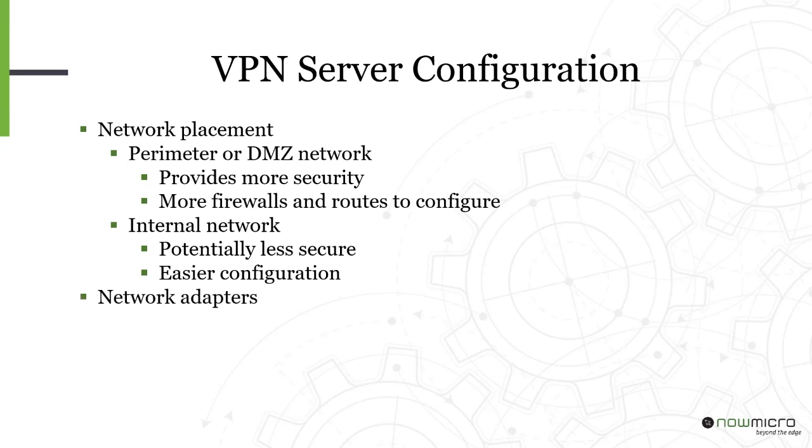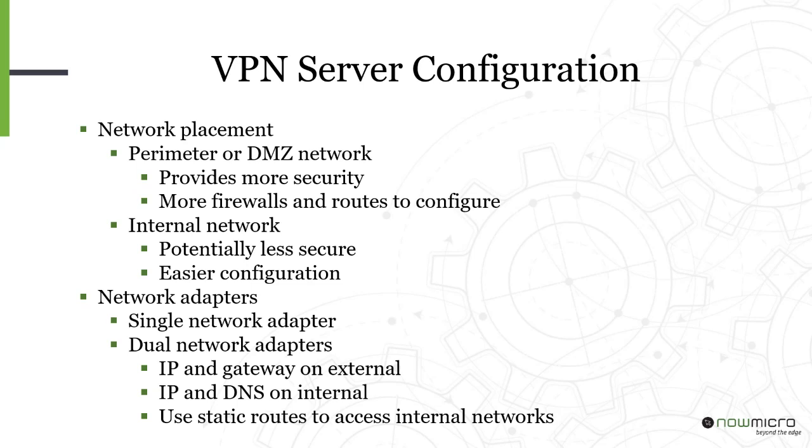Another thing to consider is how many network adapters you have on the VPN server. So again, a common recommendation from Microsoft is going to be to have your VPN server in a perimeter network and have 2 network adapters configured. One that communicates with the edge firewall and the internet, and then one that communicates with your internal firewall. However, having the VPN server configured with only 1 network adapter is also a valid configuration. If you do use 2 network adapters, there's a few things to keep in mind.